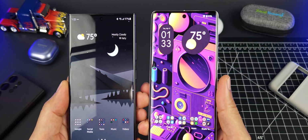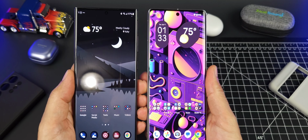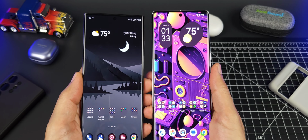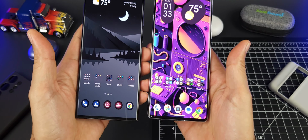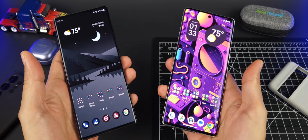It's just you get that curved screen on the Pixel 7 Pro, and as you can see, you do get more of a glare on that screen compared to the Galaxy, which is not as curved, but you still get a glare on that edge of that screen. But very nice when it comes down to displays and cameras on both of these.